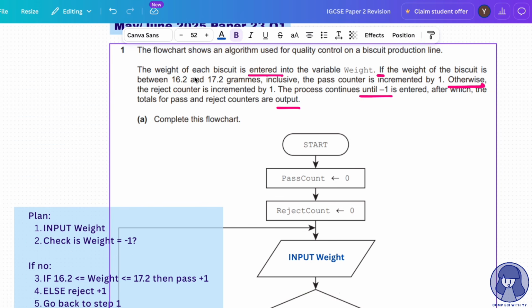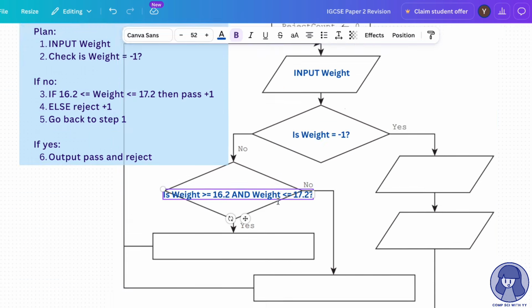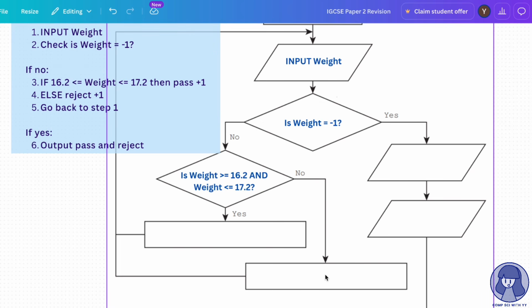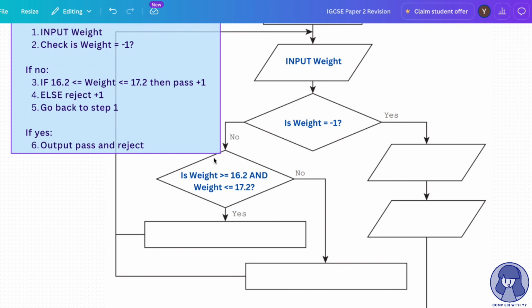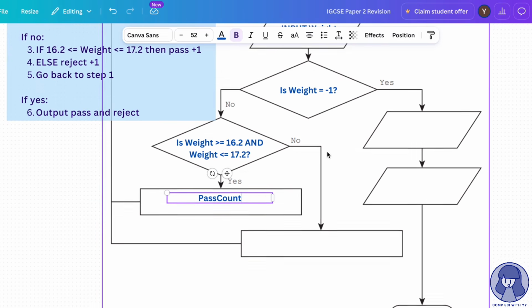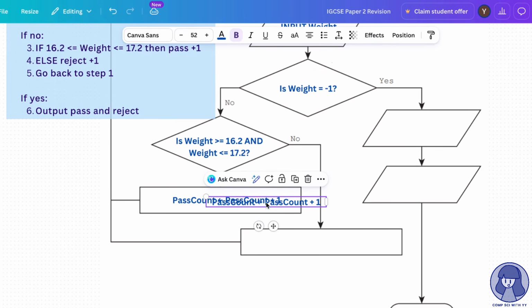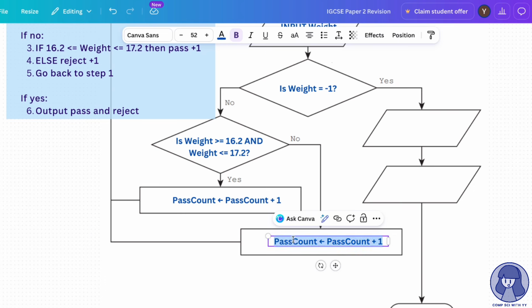Because it must be in between and it must be inclusive. So I'll just put this here. If this statement is true, then we go here. Otherwise, we go here. So the pass count will be incremented, but otherwise, reject count will be incremented.